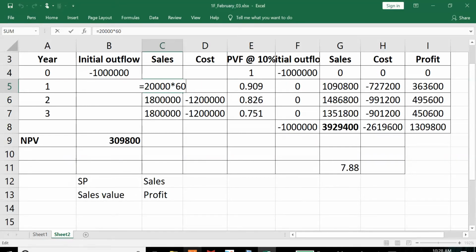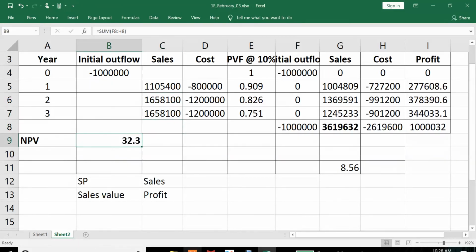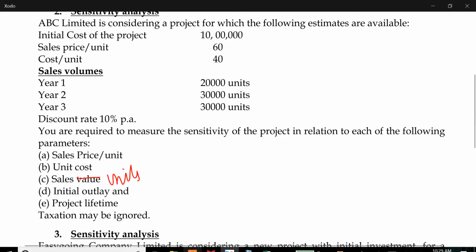Now listen. This is for your understanding. If I put 55.27, I'll get 0 NPV. My answer is right, because for the selling price sensitivity, I said if selling price falls by 7.88%, the project is 0. More than that, the project gets rejected. So at 55.27, I generate 0 NPV. The NPV of 32 is more of a rounding difference. So we are generating 0 NPV if selling price falls by 7.88%. Any doubts on this? Next, parameter 2, unit cost.